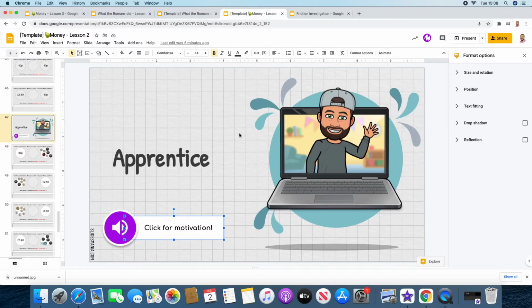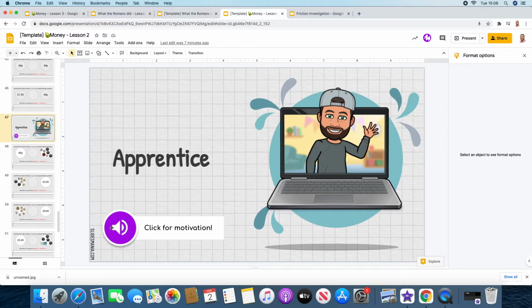Number 4. Everyone loves a little bit of motivation, and for the children right now learning from home, nothing is more important than getting them motivated and giving them that little bit of a drive as they go along. So as they complete certain sections of questions, I always stick a little click for motivation Mote on there so the children can listen to a bit of inspiration as they work through the texts.